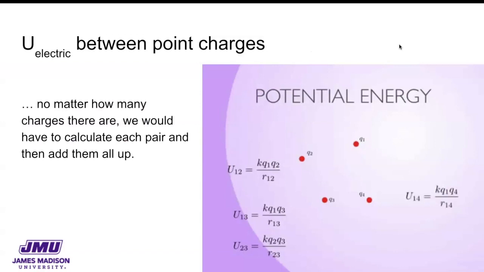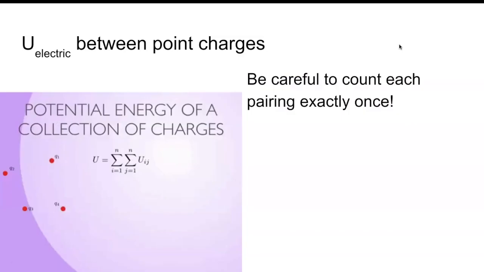Of course, as you bring in more charges, this gets more complicated because you have to do the equation more times, but this still isn't that terrible because these are scalars. We're just multiplying, getting a product that is a potential energy between any two charges, and then adding all of them together. These are not vectors, though, so it's not that horrible, especially if the number of charges that we have to deal with is on the order of 3 or 4. And if I'm not giving you a billion charges to add up all together, then this is still pretty reasonable, and we'll do some examples of this in class.